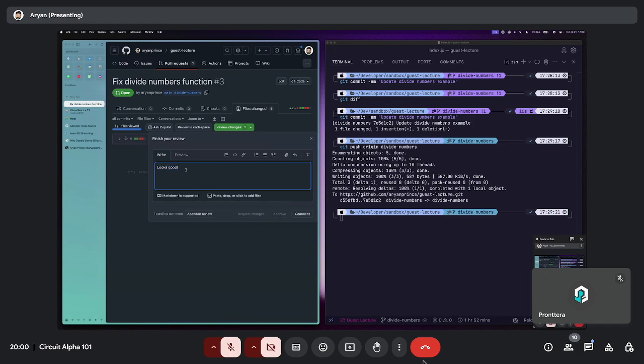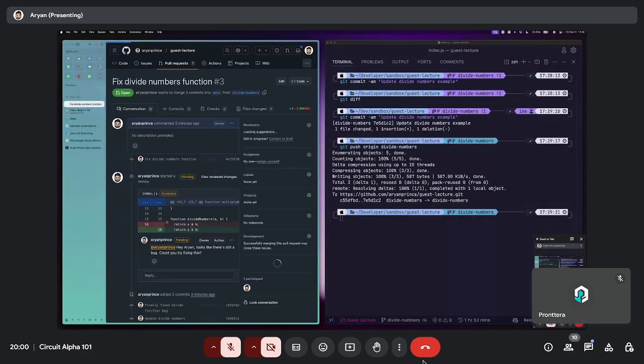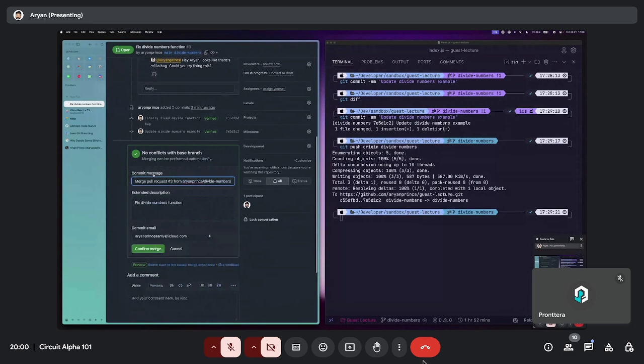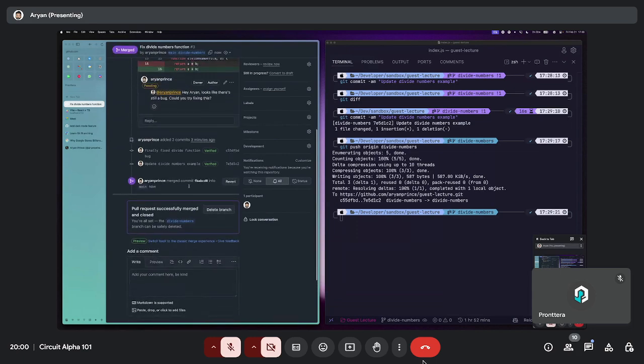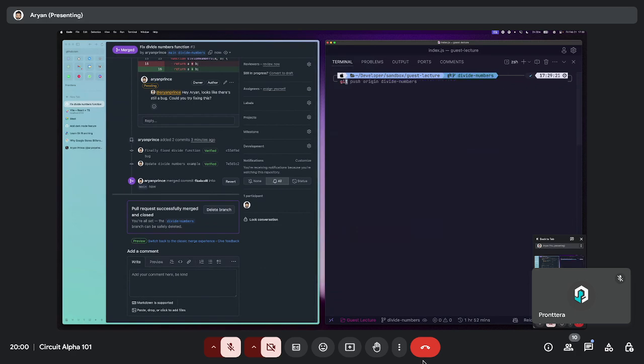After which you can just go and merge. So you go here, merge pull request, confirm merge, and boom, we've merged.